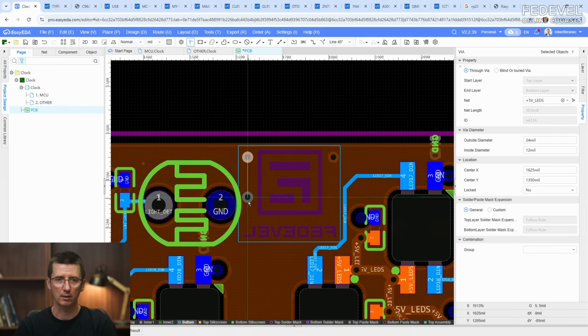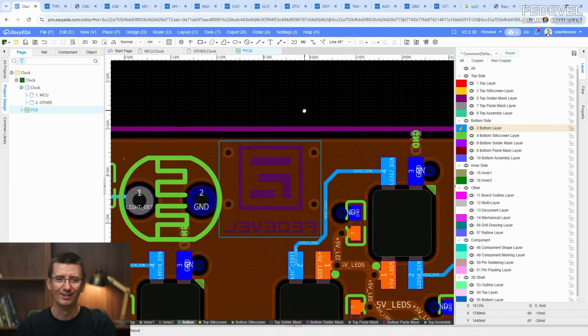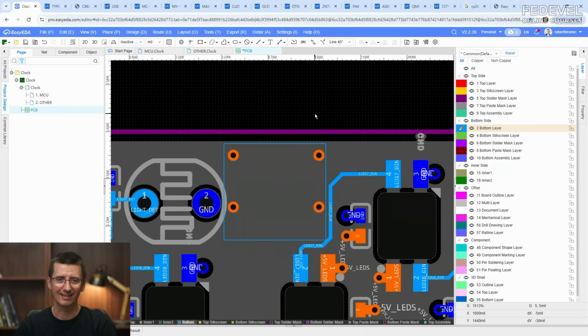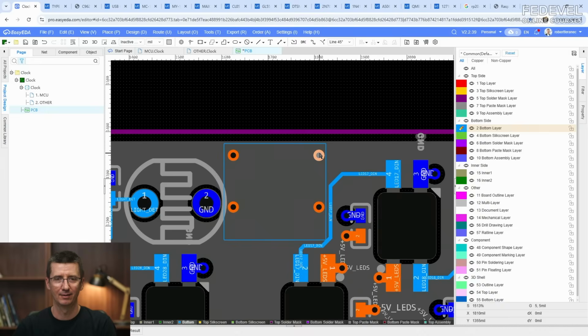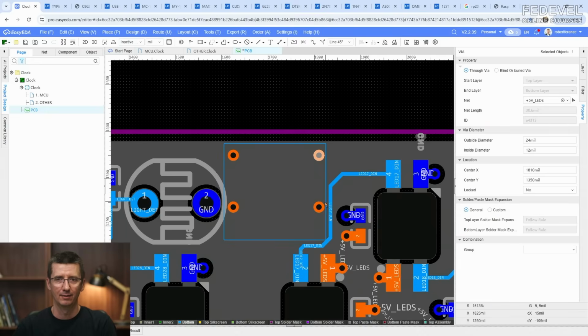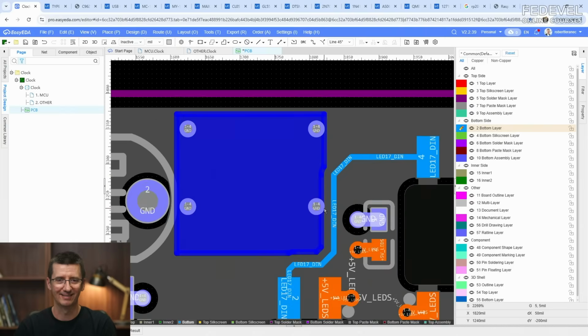I'm also connecting the logo to ground. We don't want to have a piece of copper unconnected. So I'm not connecting the logo to ground, but I'm connecting the copper under the logo to ground, so it's not left unconnected. Right now you can see these wires are connected to LED power, so I'm going to change it to ground. Okay, now it's okay.